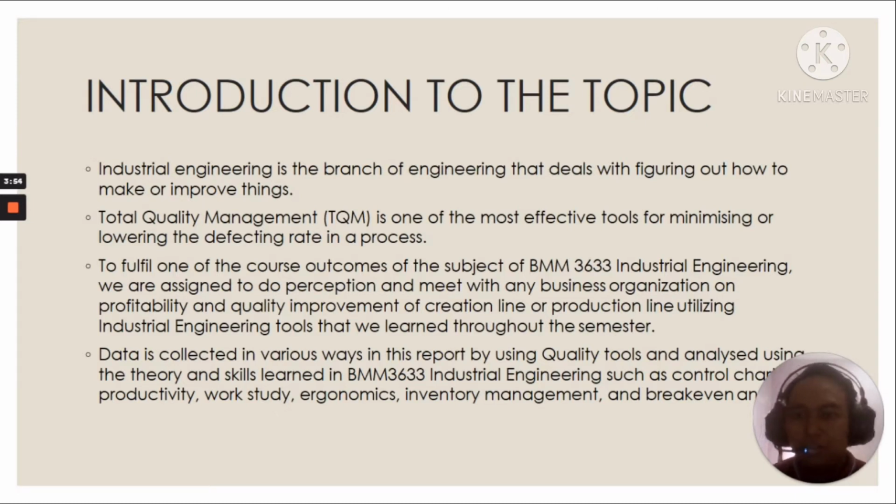Moving on, to fulfill one of the course outcomes for the subject BMM 3633 Industrial Engineering, we are assigned to do perception and meet with any business organization on profitability and quality improvement of the production line utilizing industrial engineering tools that we learned throughout the semester. In other words, students are needed to apply all the topics that they have learned from the subject throughout the semester in order to solve problems that are currently being faced by a company or an organization.